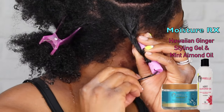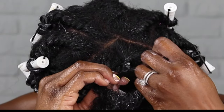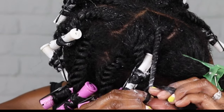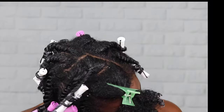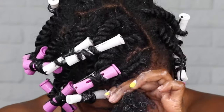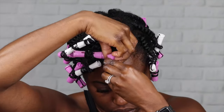I'm going to do this all over my head. On sections where I have a part, I prefer to get the most definition for that part since I know I won't really pick it out, so I do just a regular three-strand twist out there for maximum definition. You'll also see me do a two-strand flat twist and then end it into a three-strand twist out with a roller at the end — a common technique I use when I want definition to start at the root of my hair.